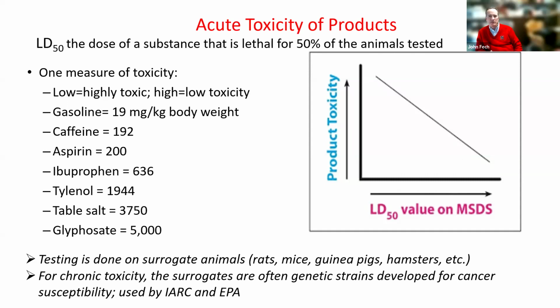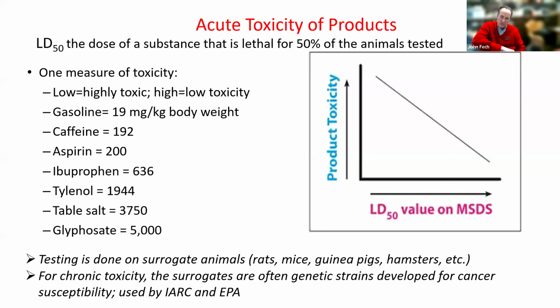Caffeine is something that I drink most every morning. Aspirin, very similar toxicity to caffeine. Ibuprofen, the common ingredient in Motrin, is something that's over the counter for swelling, inflammation, headaches, that sort of thing. Tylenol, the same kind of thing. So there you have 3 pain relievers, all with very different toxicities, kind of low, medium, and high. They all work a little bit differently.